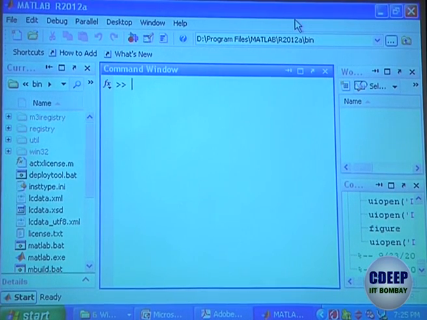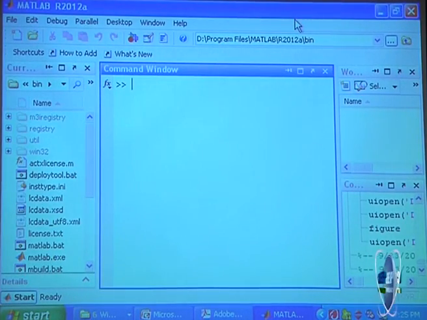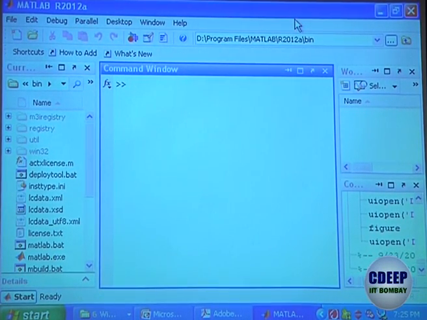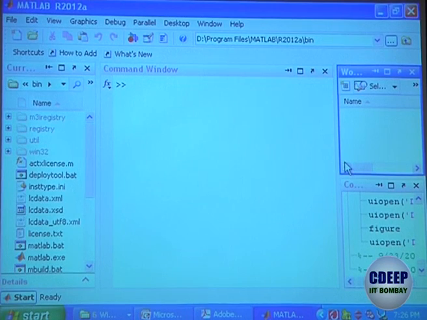The things you should observe in the default layout: first is the command window. Whenever we run the code, whatever display is given for the variables and values will go in the command window. Second is the current directory. On the left hand side top, you will see the current directory, wherein you are right now working and what files are there. Third is the workspace on the right hand side. All the variables that get a value are stored in this workspace. So if you want to monitor the variables, you should see them here.